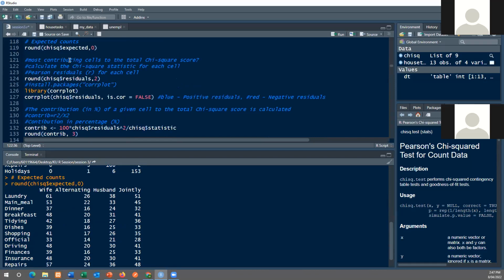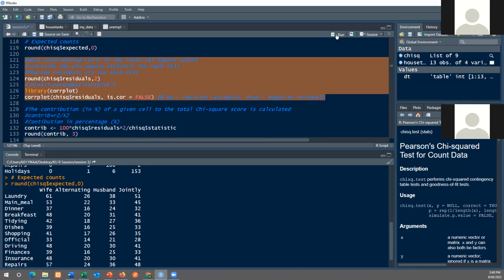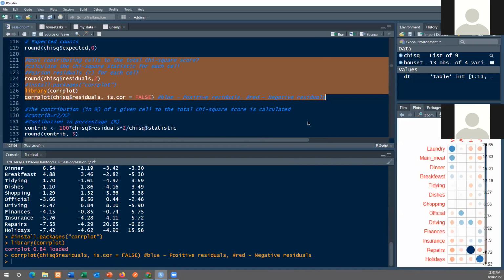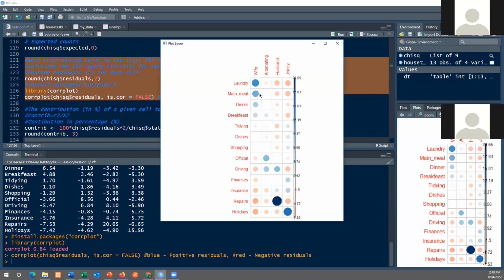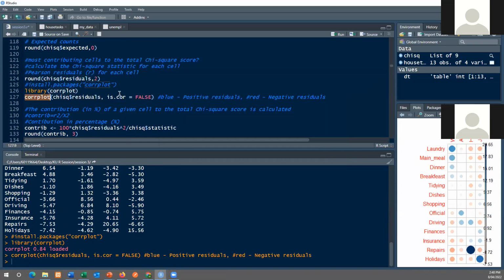Which is the most contributing cell in this example? In order to see that, we can do a correlation plot, which you probably know. How does a correlation plot look? The bigger the circle is, the bigger the correlation in this case, with the residual values. We also do the corr plot in our data visualization, but correlation is plotted against all the categories and the correlation value. Here we are putting the residual value of the chi-square as our correlation information.